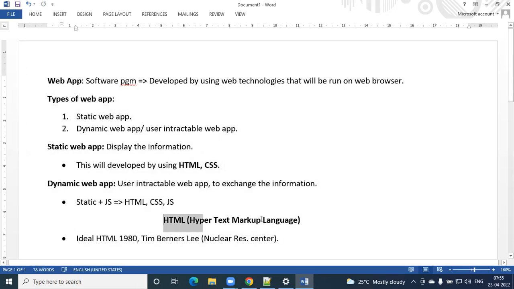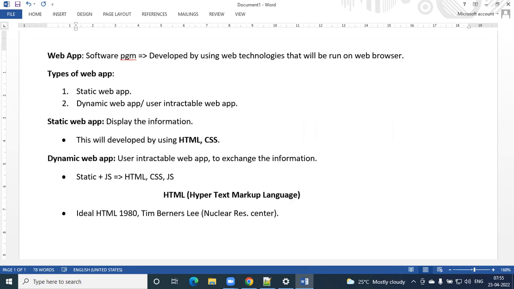The hypertext markup language will mark your data and send it to other places. For example, I want to send some information. If I send something like this continuously, like this, is equal to how to generate random text. This is the way, right? So if a markup language is not there, what will happen? If I want to send some information, it should be in a proper format. Otherwise, it can't be transferred over the network.